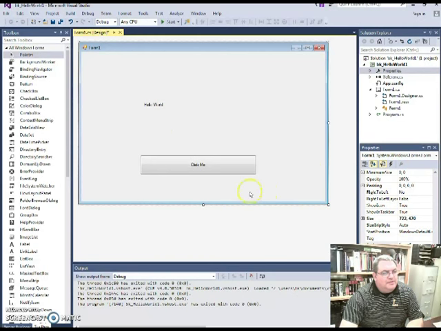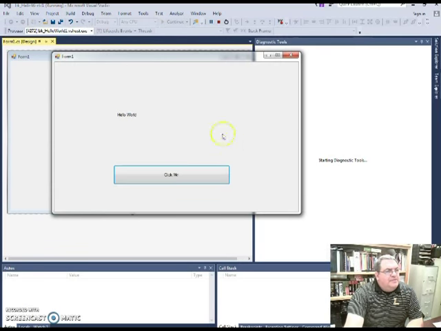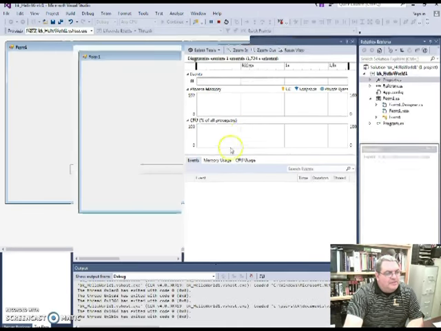Next, what we're going to do is test this. I'm going to click on Start. And hopefully this came up a lot quicker. There's my button for Click Me. There's where it says Hello World. Now, what I want this program to do is when we click on Click Me right here, I want Hello World to display. So what we have to do now is get rid of Hello World to begin with so it does not show up. So I'm going to close this out and go back to our coding.